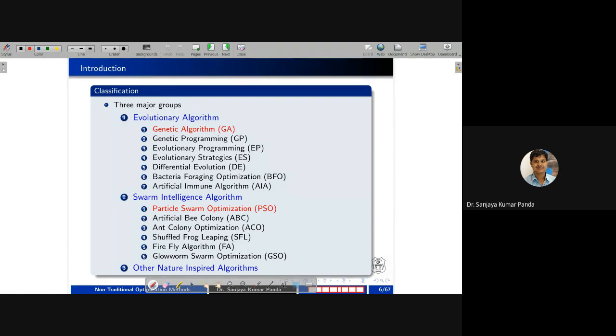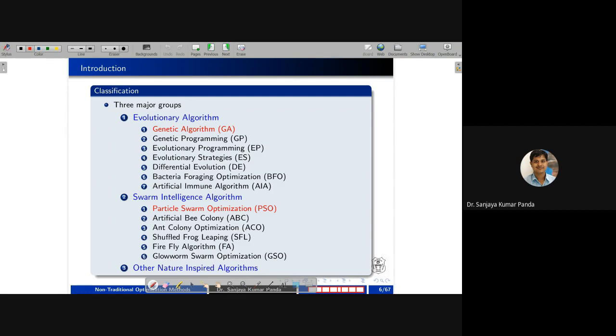Not necessarily all the optimization algorithms are listed here. If you go into your respective domain, you will find a lot of optimization algorithms are designed every day, right? Today you will find a new type of optimization in your respective research area. So it is difficult to list out all that type of optimization algorithm. Rather, you have to understand the main methodology behind such optimization. Like I told you, mostly all are called stochastic optimization. In each and every optimization, you will get some kind of randomness. Without randomness, you cannot say that this is an optimization algorithm. Whether you choose genetic algorithm or evolutionary programming or bacteria foraging optimization, in all the optimization algorithms you will find there is randomness.